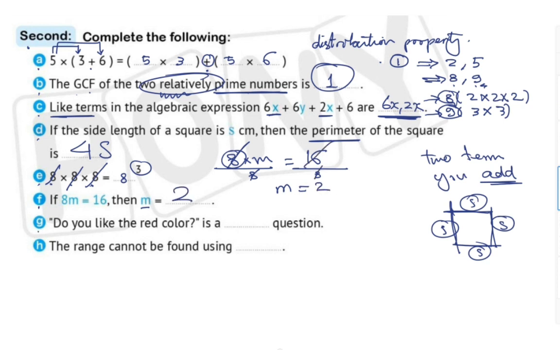Do you like the red color? Look here at this question. It is a true-or-false style question. You have two kinds of this question: statistical or non-statistical. A question is statistical when you ask more than one person, and non-statistical when you need to ask just one person. Here you have this question, do you like the red color? That's a question for just one person. So this question is non-statistical.